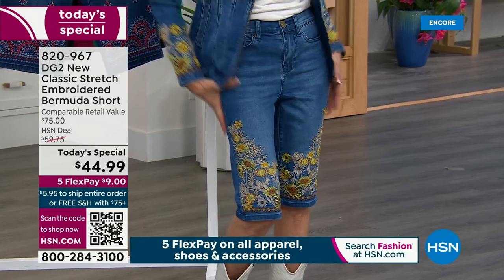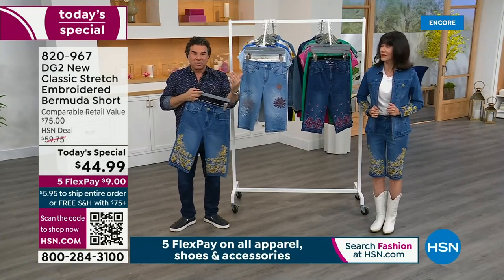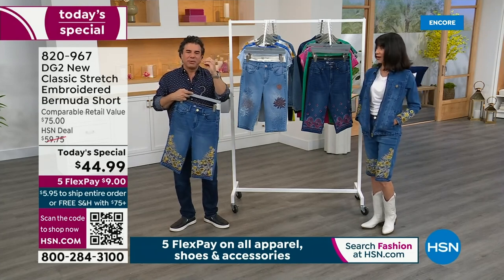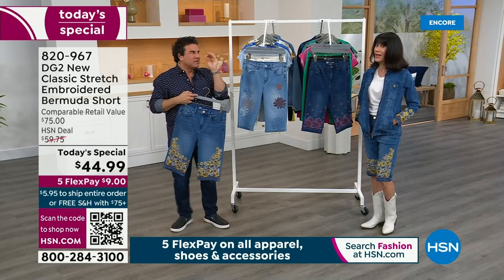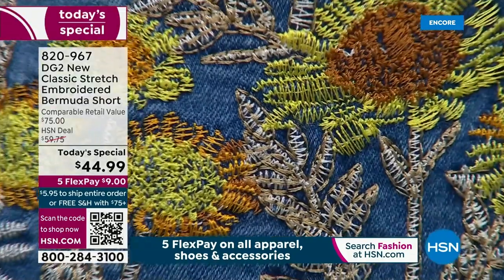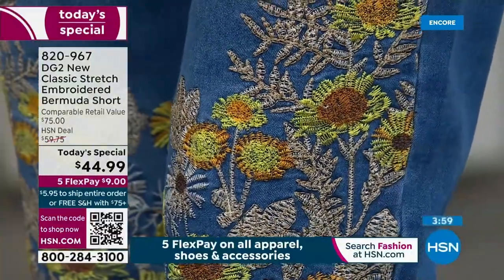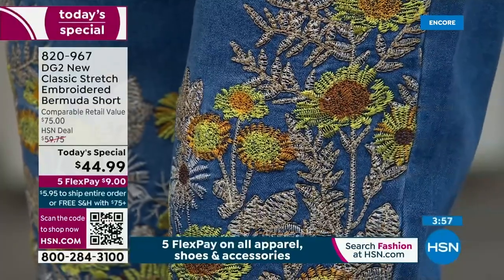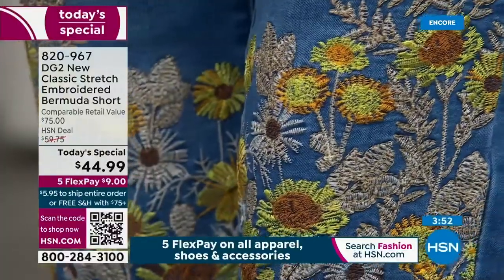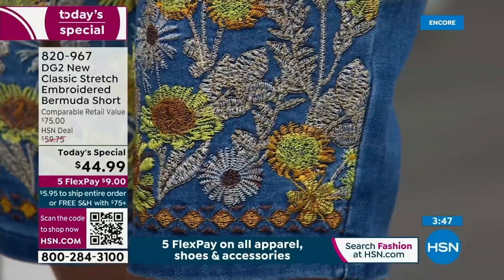It's a silk satin-like thread that is ultra-saturated, so the color doesn't fade when you launder them. They have a little bit of luster — not shiny, not like a cheap shiny embroidery thread. It has a luster that looks incredibly expensive. This is a very strong thread meant to hold up on denim, on washing, and it's not meant to fade. If you love a hippy-dippy style of sunflowers, if you are a nature lover or a floral lover, you absolutely can't make a mistake.